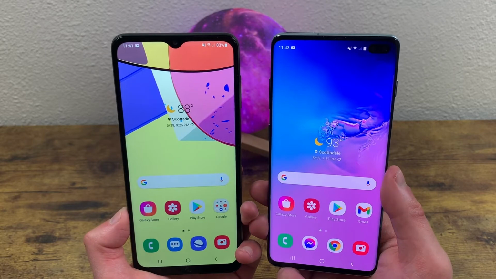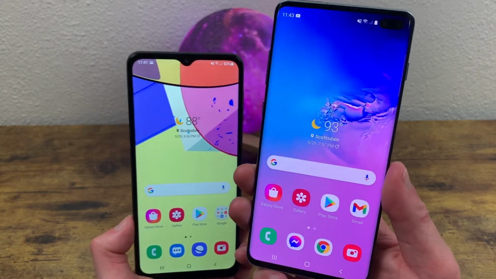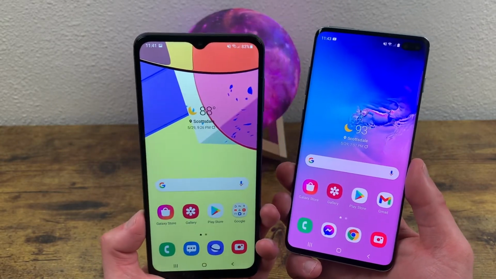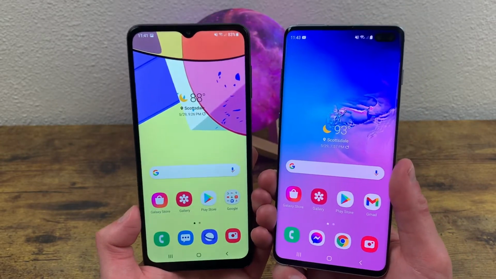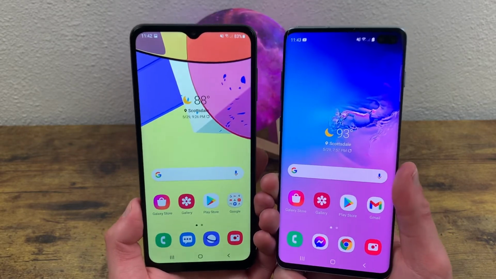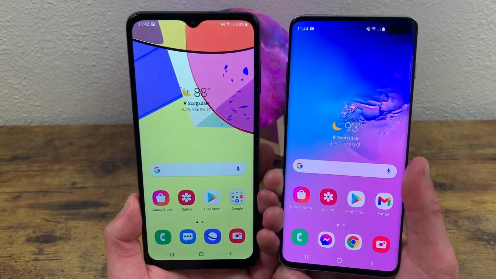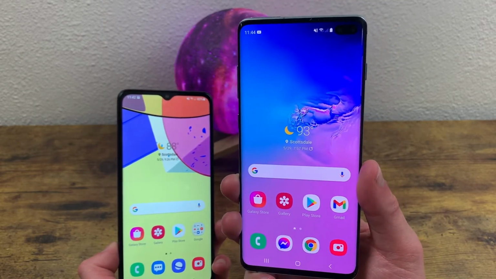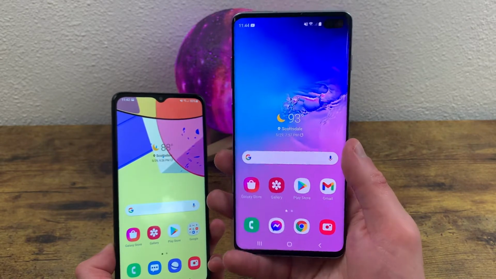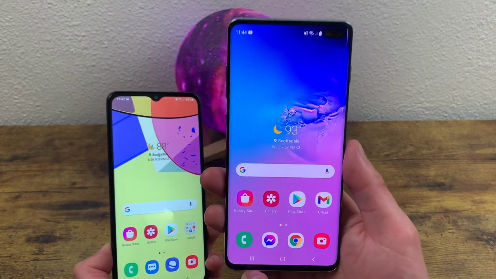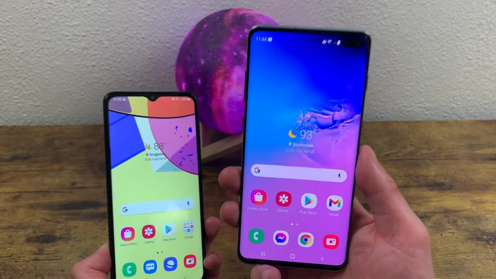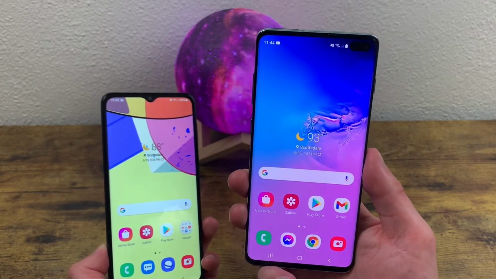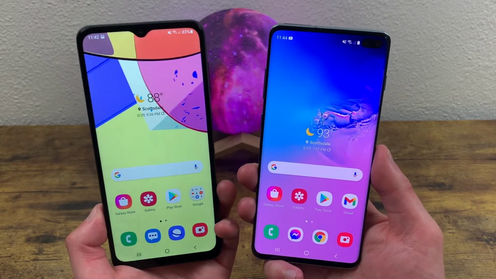In addition to that, the bezels on the Samsung Galaxy S10 Plus are so much thinner than the bezels on the Samsung Galaxy A12, and the overall design itself really does make a difference. Now, as far as the design goes, there are a few mixed points here. On one hand, the front of the Samsung Galaxy S10 Plus and the side just looks a lot more high-end, and the materials are of course a lot higher quality. Being that this is a flagship phone, even though it's an older flagship phone, it's gonna be higher quality than a phone that's just an entry-level phone.